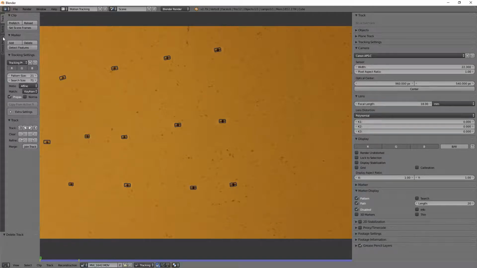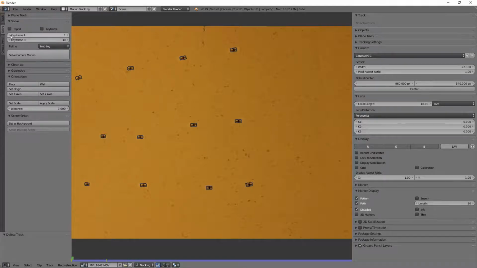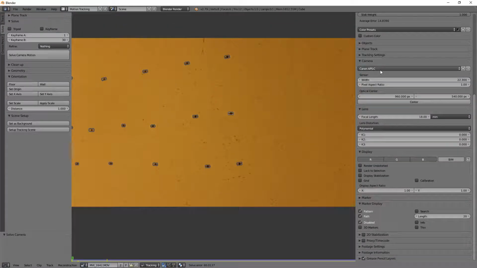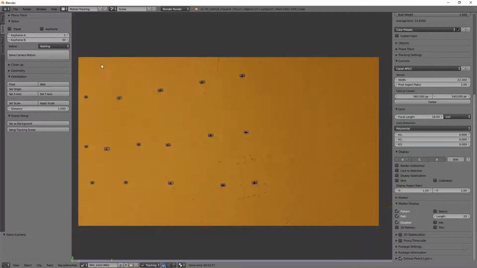Then over on the left hand side, let's click the Solve tab and just click Solve Camera Motion and see how well it does. Oh boy, down at the bottom here, we're told we have a solve error of 80, which is terrible. I've checked our camera information, and all seems well there.